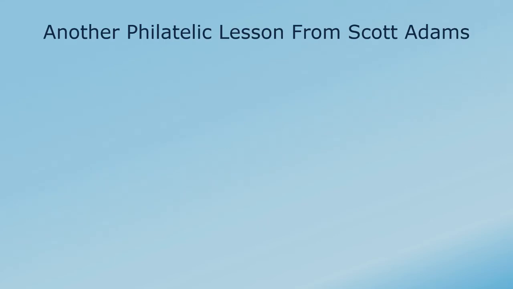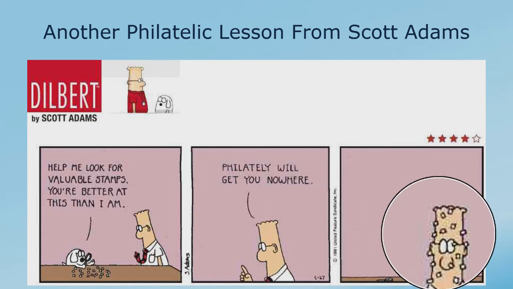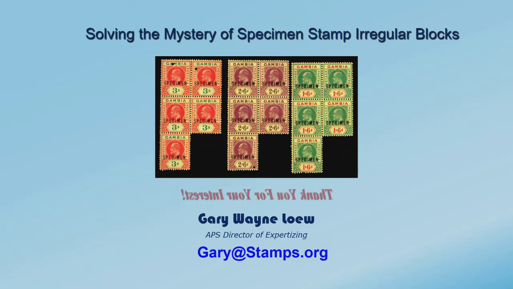Let me close with another lesson about philately from Scott Adams. Dogbert is saying, will you help me look for valuable stamps? You're better at this than I am. And Dilbert's response is, philately will get you nowhere. Dilbert received the wrath of Dogbert. So that's my story. I'm sticking to it.